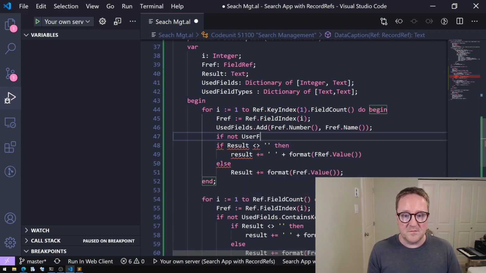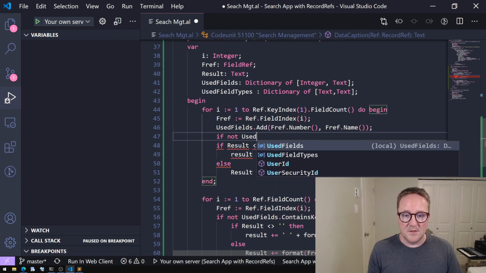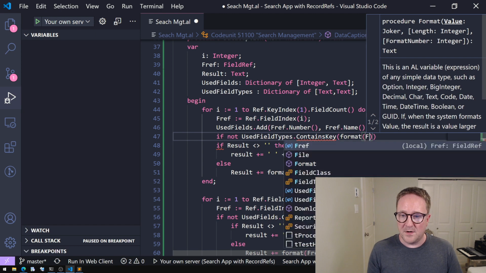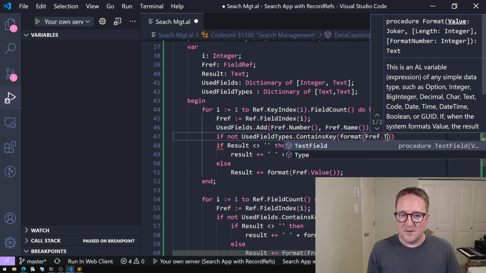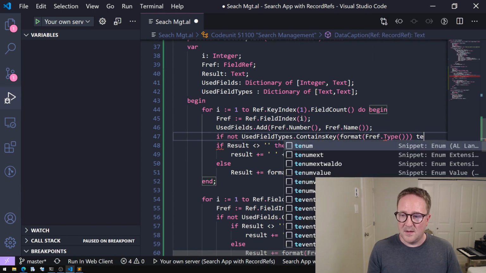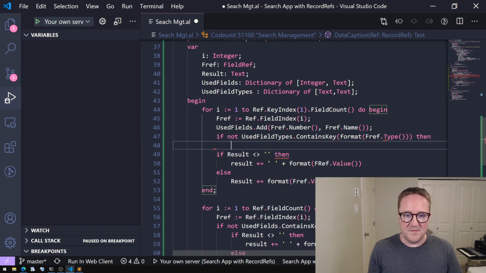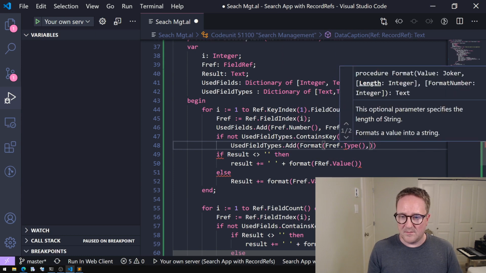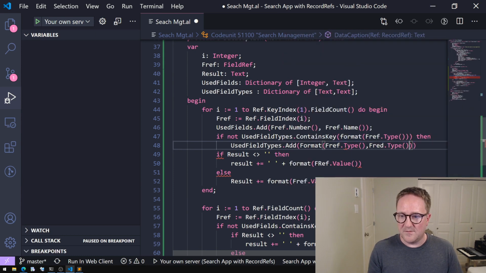So it's not use field types contains key format.fref.type. Then let's add this field type to the used field types, add and format field ref.type, and we'll also just put that in as the value.